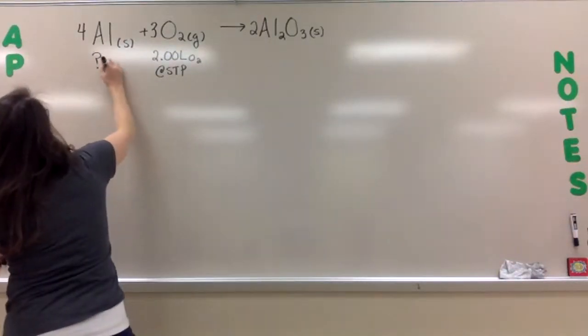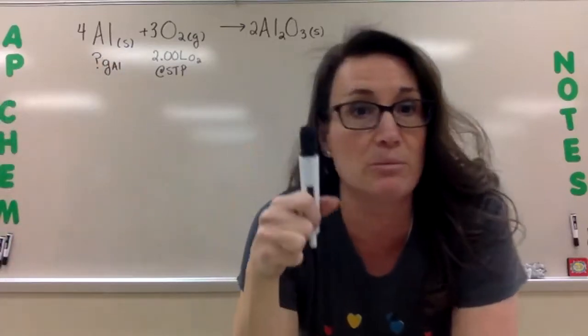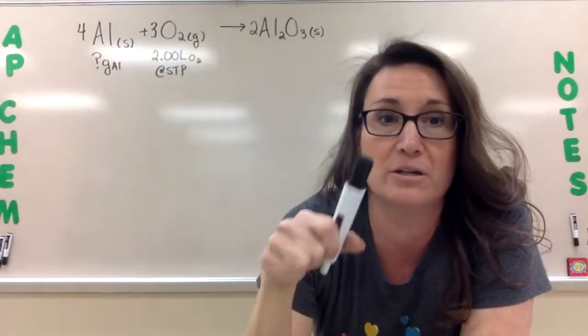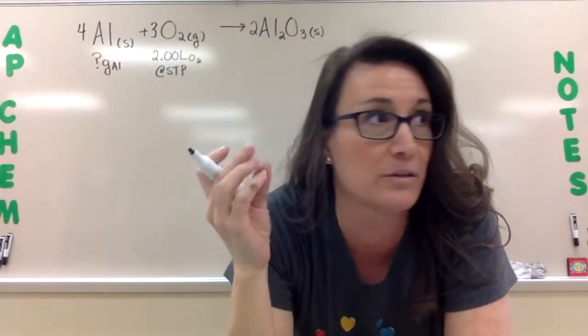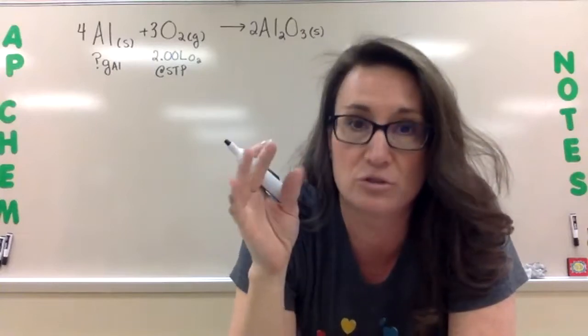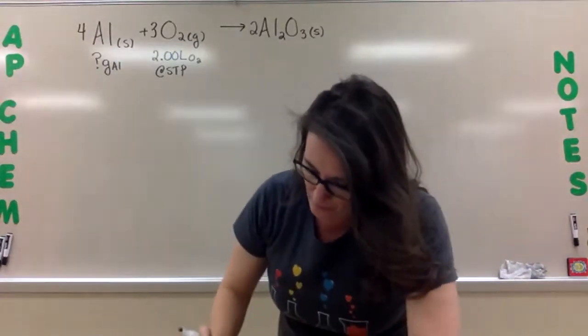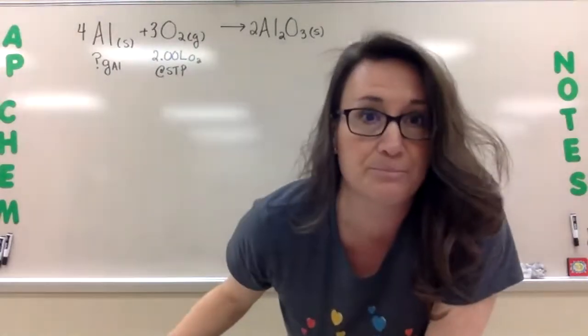Now I want you to be very careful and tell yourself aluminum is a solid. Aluminum is not a gas. Do not PV-NRT solids and liquids. You can only use PV-NRT or all these little fun gas laws with gases. It sounds silly to say, but I've seen students try, and it's crazy. So then what we want to do is, it says, what's the mass of aluminum it reacted?